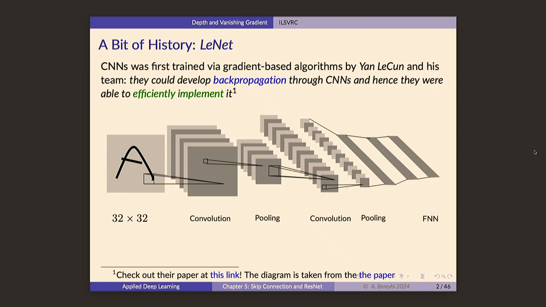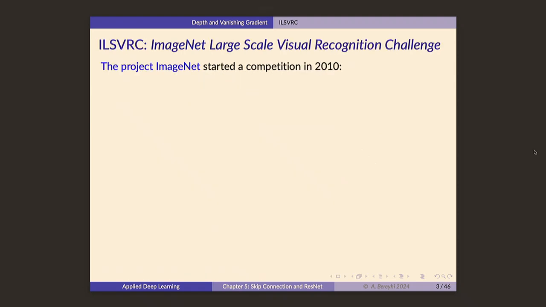And you might guess why, because the computation was not enough to train it very well, probably not enough data, no good tuning, lots of things which were not known at that point in time. So this was the first thing that he did, but things with neural networks did not get that serious at that time. Then there was this particular challenge, the ImageNet challenge, started by the ImageNet project in 2010.